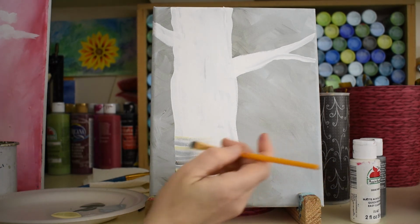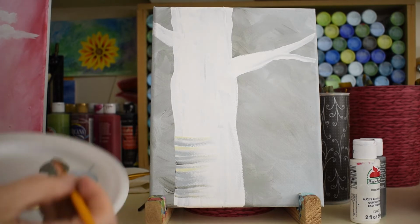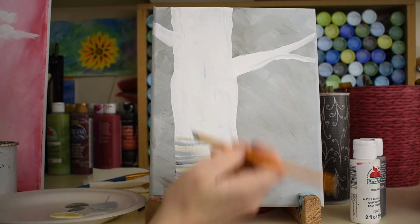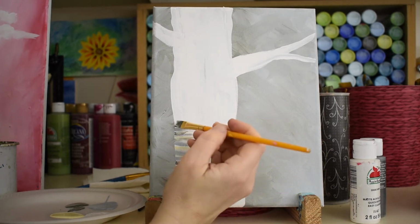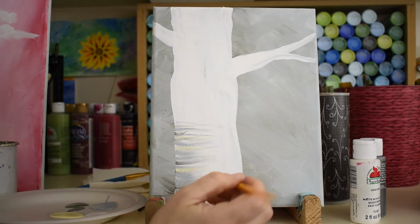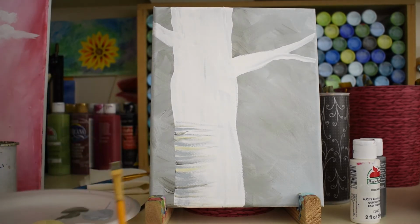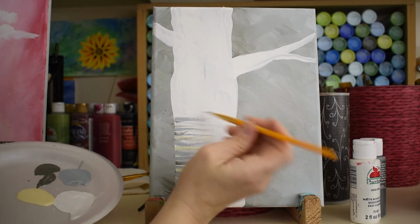Okay, and also if it's not quite working for you the way that you like it, you can put it on your canvas, or load your brush up the same way, and as you're going, kind of just twist it again. Twist your brush. Go long and twist. Long and twist if you're not getting the look of the dragged off bark. Does that make sense? I hope that makes sense. Anyway, you go all the way up the tree. Same thing all the way up. Mixing and matching colors. You can put a little bit of white in there too if you want to. Okay, white and gray. All the way up.